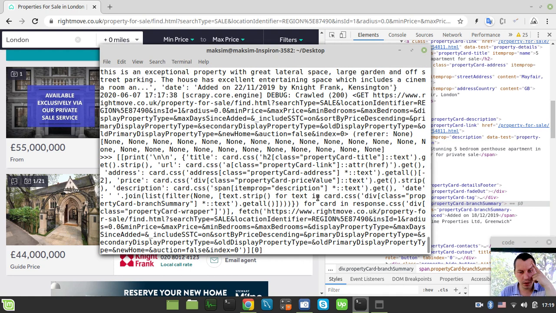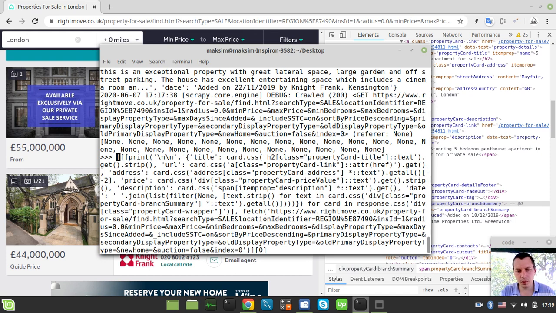So here we have the single instance of a page being crawled. Let me go to the very beginning. I want to enclose this with another list, and this list would serve for a pagination loop.